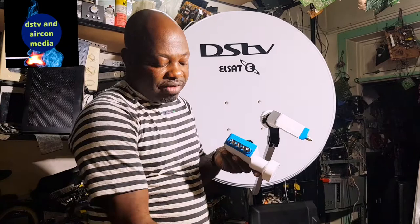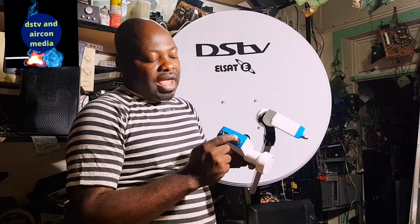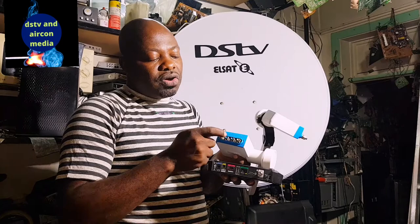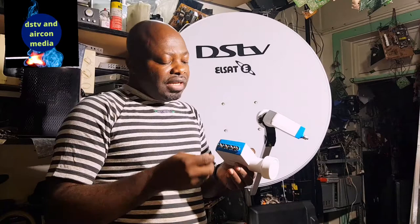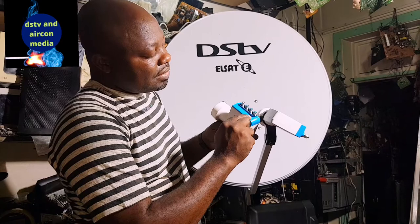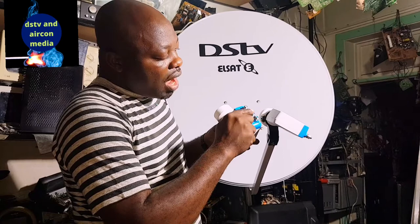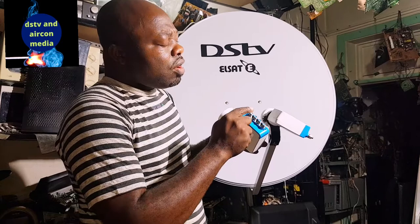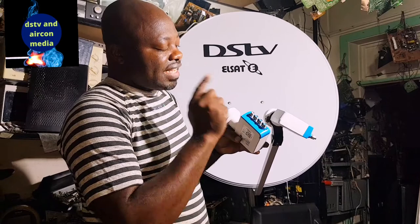The white universal output will work with your S-model and your ordinary decoder. The S-model — S4, S5, S6 — can work either with unique cable or with universal. Outlets A, B, C are the unique cable outputs — those are the ones that will work with your Explorer. The universal outlet can work with single decoders and all S-model decoders, but with the S-model you must identify whether you are on universal or unique cable in the settings.